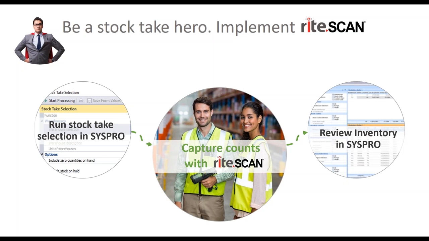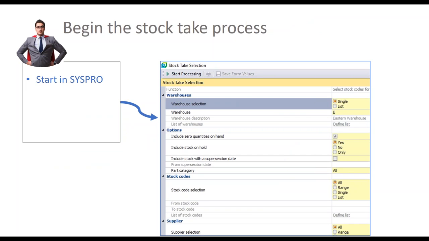So let's go ahead and really start with the SysPro stock take selection to begin the process of actually setting up our stock take or cycle count in the ERP system. Once you do that, you're going to be able to select the parameters for which inventory you are planning to count, whether it's a full warehouse or a specific bin location, or if you're looking to count a specific stock code within your operations as well. Once you've defined all of those parameters, you're able to print that count ticket and take the next steps in the process for stock take.